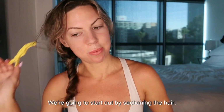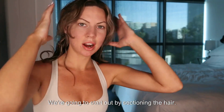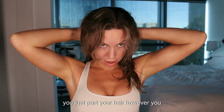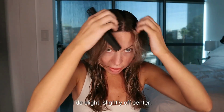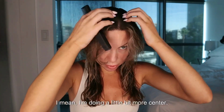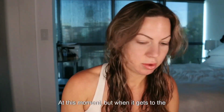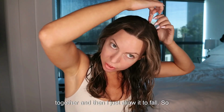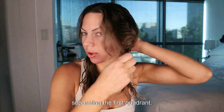We're gonna start out by sectioning the hair. I did already give myself a pretty good head start, but you just part your hair however you like. I do slightly off center. I mean, I'm doing a little bit more center at this moment, but when it gets to the actual blow dry, I do all the center together, and then I just allow it to fall, separating the first quadrant.